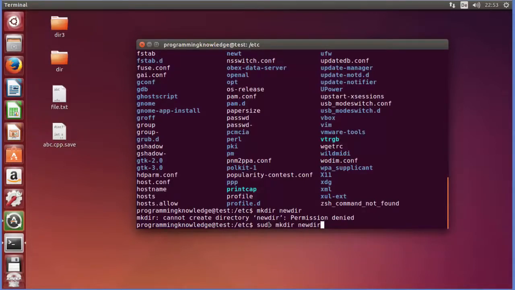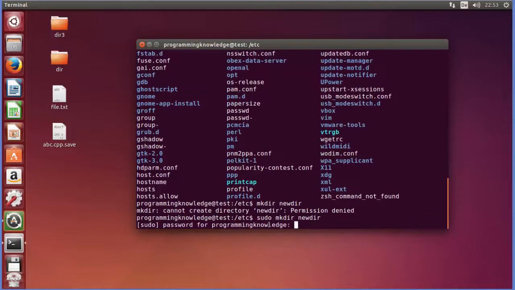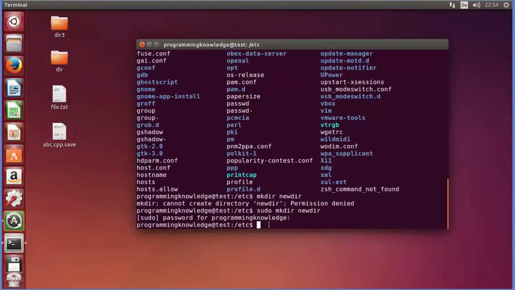What this command does is, when I press enter, it's going to ask me for the password of my computer. It's the same password which you provide at the time of login. So I'm going to provide my password, and this password will not be shown on the terminal. It will be hidden, but you just need to type your password and then press enter.